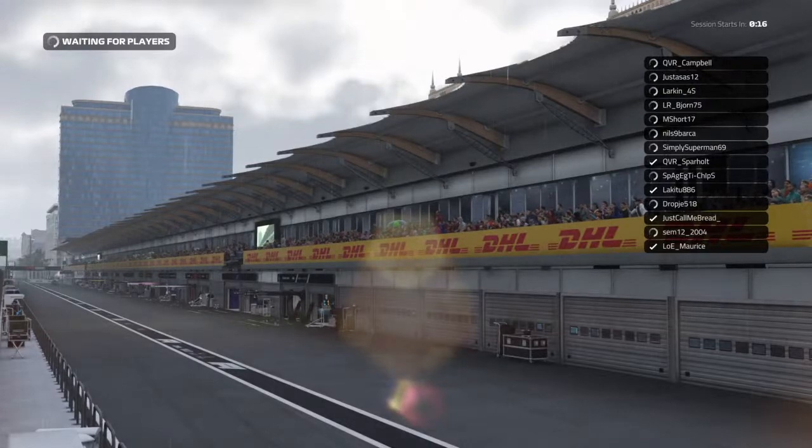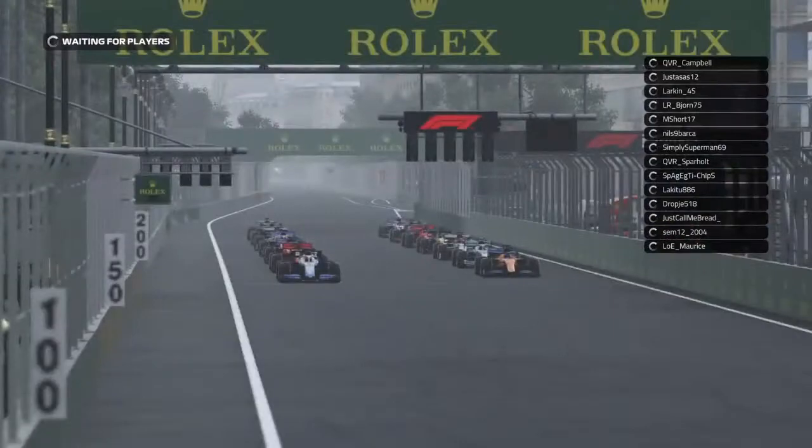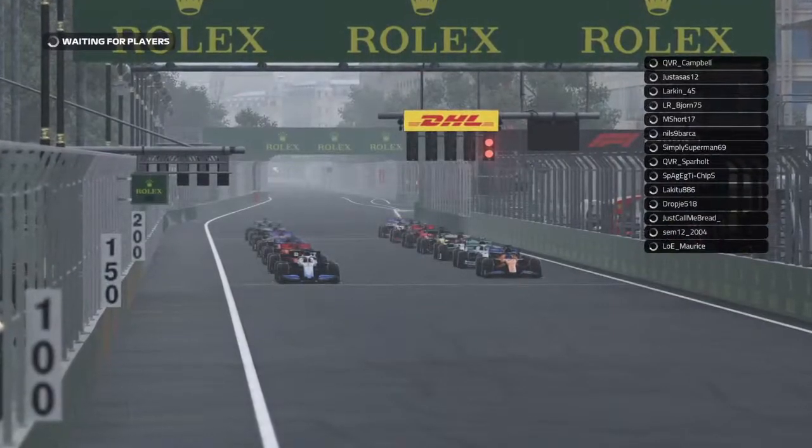However, the drivers are now beginning to get their setups finalised, and we can get on with tonight's Grand Prix. It'll be interesting to see how long this rain lasts. It might even be picking up, in fact. But yeah, Azerbaijan, known for its rain. Sem is confused as to why he got to pole position.